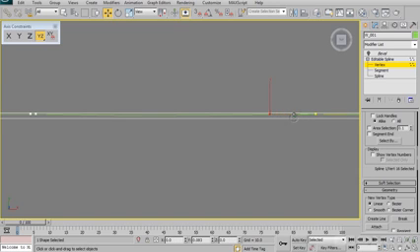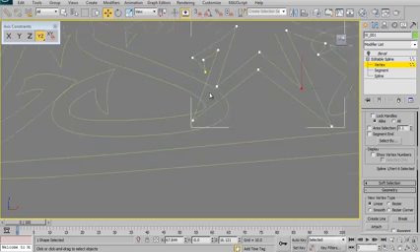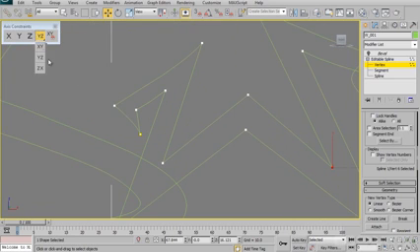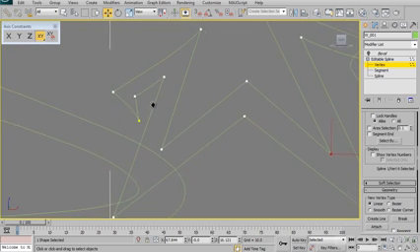So if I come in closer, you can see that there is a couple of other problems there. It's looking not too bad. So if I just go back to a front view now and just make sure that I go back to a YX constraint. I just want to tidy up any issues that I may have caused by pulling those points around.